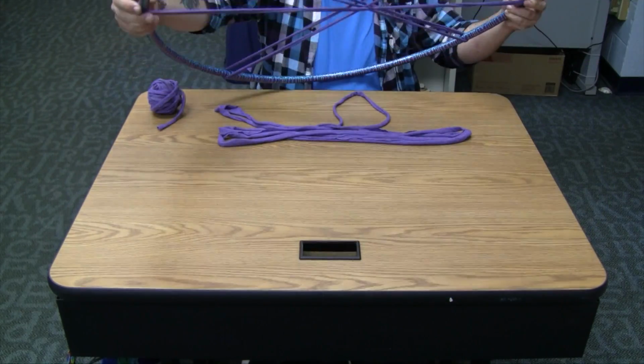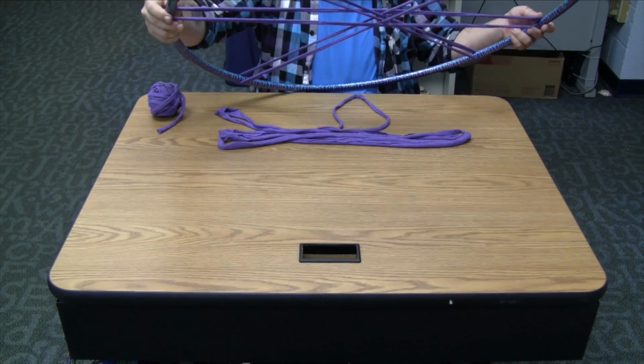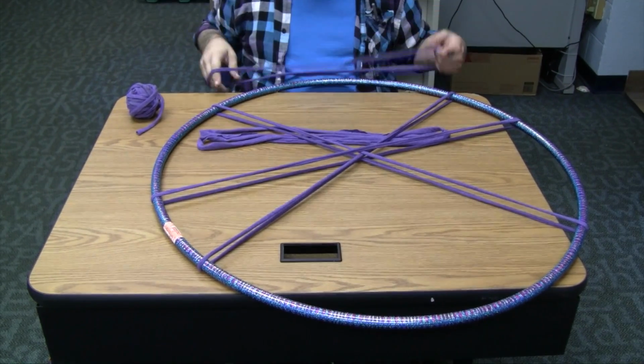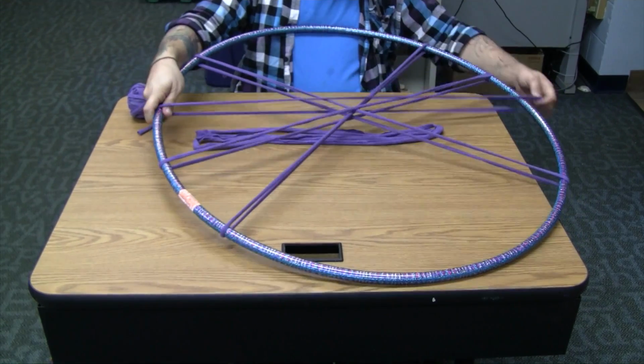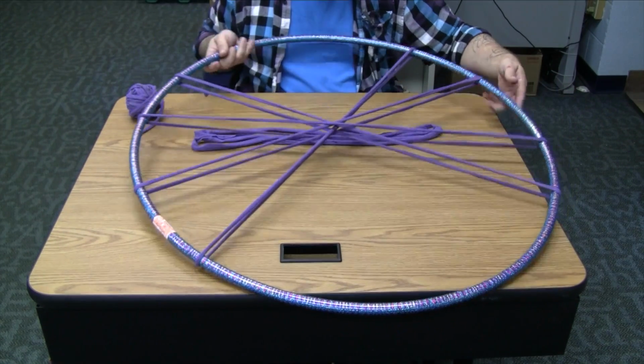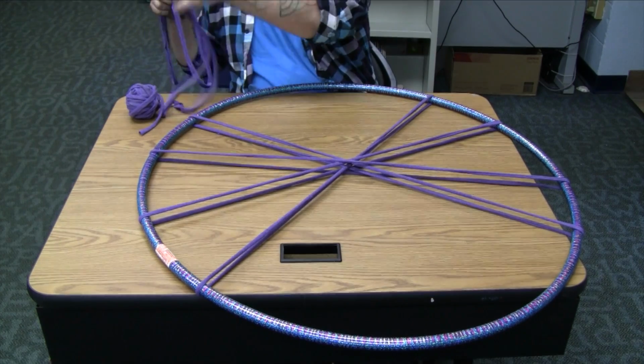Hopefully you guys have hula hoops. I don't know if people still buy these all the time, but they'd probably be hard to find at the store since we're going into winter. Like pool noodles. Pool noodles you can't find anywhere, which makes me sad because they're a crafter's dream.